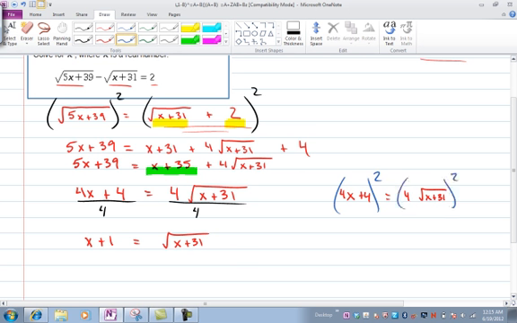You will eventually get to the same place we're going to get here, but it's certainly, as you can see, a lot easier. So I'm not going to continue this path over here. I'll just say you could do it. And the only treachery here is recognizing the fact that you'd have to square the 4 and square the square root. So you actually have 16 times the quantity x plus 31 if you went with that path.